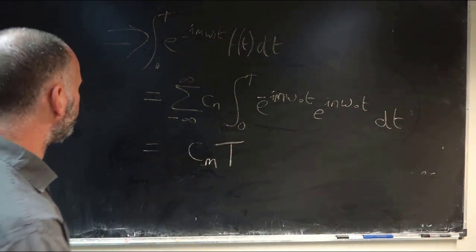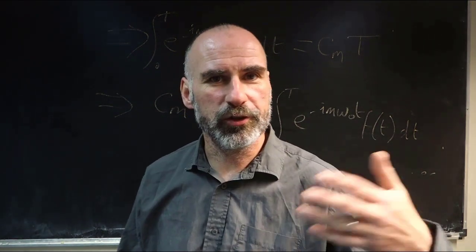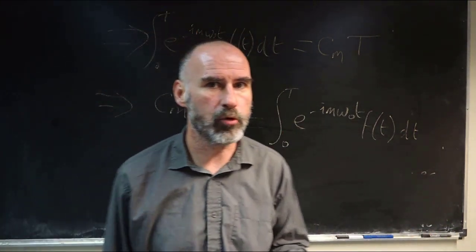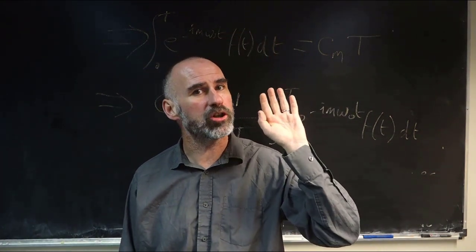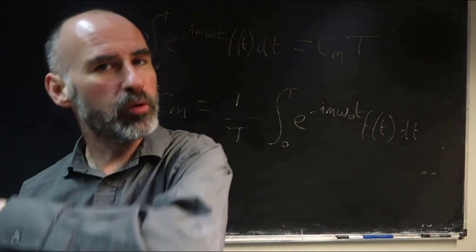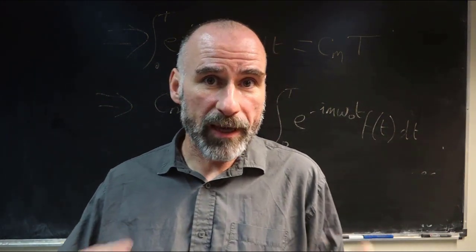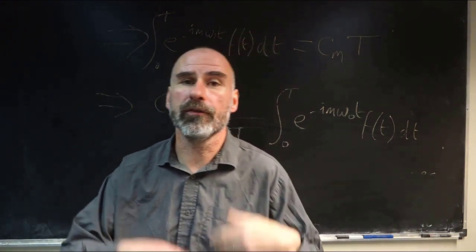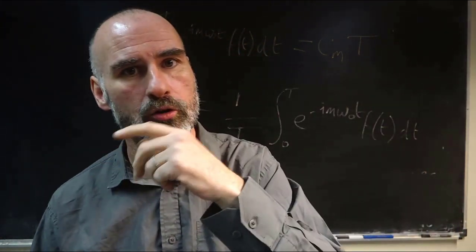One last step. Let's rearrange that. And you may have noticed as I was going along, I should have said this, the reason we multiply through by e to the minus i m omega 0 t is that we've set up our orthogonality condition so it's the complex conjugate of one of the functions multiplied by another of the functions. Which means that if our basis set is e to the i n omega 0 t, the complex conjugate of e to the i n omega 0 t is going to be e to the minus i n omega 0 t.